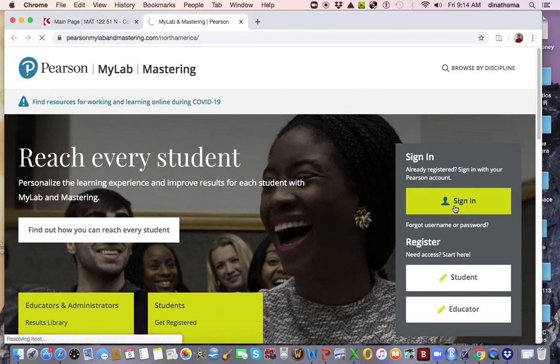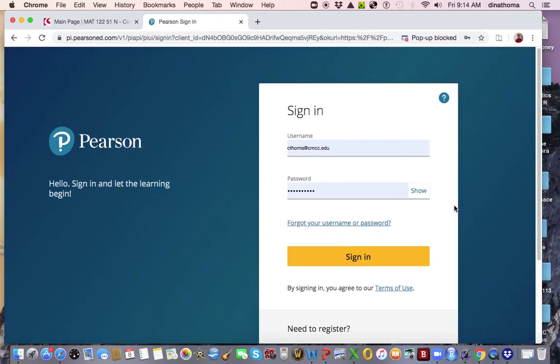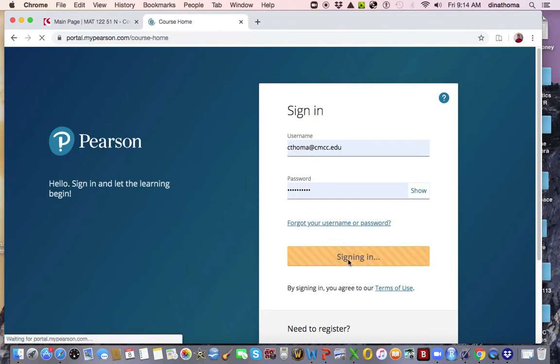I'm going to sign in so we can talk about a few things about Pearson. I found Google Chrome is the best browser. Edge works fairly well. Safari does not work so well, and Internet Explorer is also not working so well anymore. So Chrome seems to be good. I think Firefox works well as well. I just use Chrome for everything.